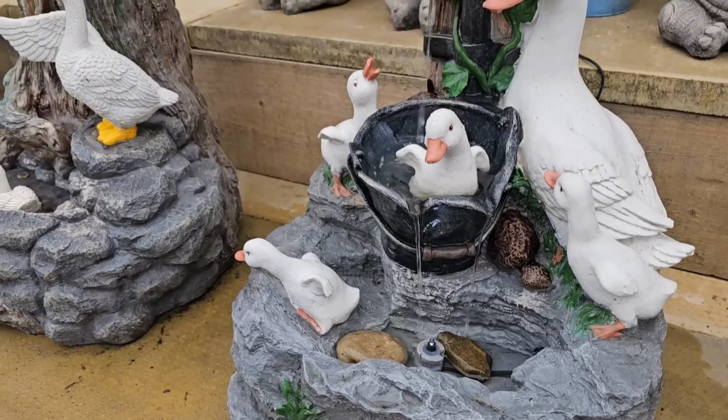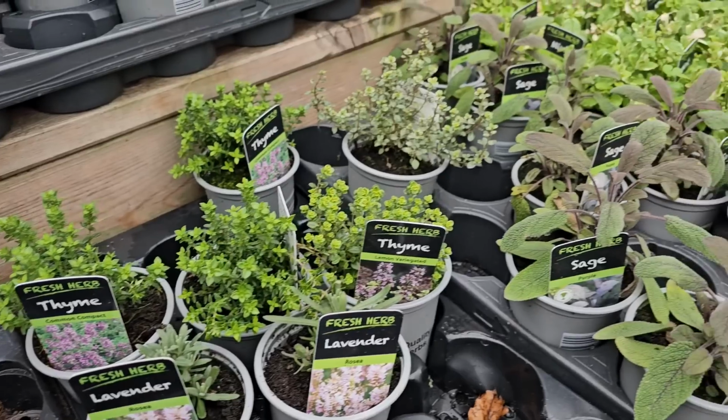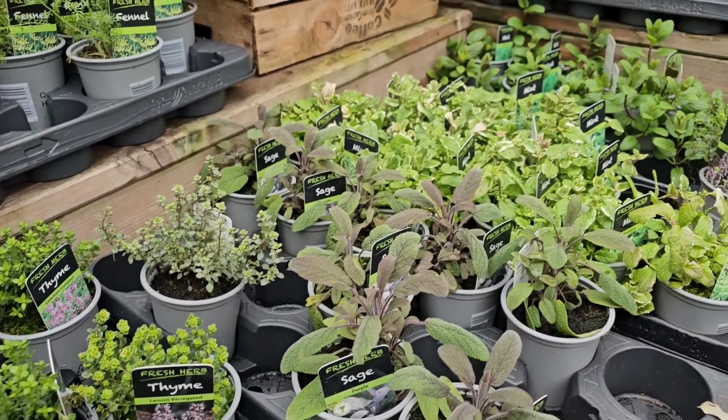Another reason why you might buy seedlings is you know what works well in your space already, but you might want to try something else without putting in all of that investment to grow from seed, to do all of this just for it to not work. So sometimes it could be a good reason to pick up some seedlings just as a bit of a safety precaution. I don't know who needs to hear this, but buying seedlings or plug plants doesn't make you any less of a gardener.